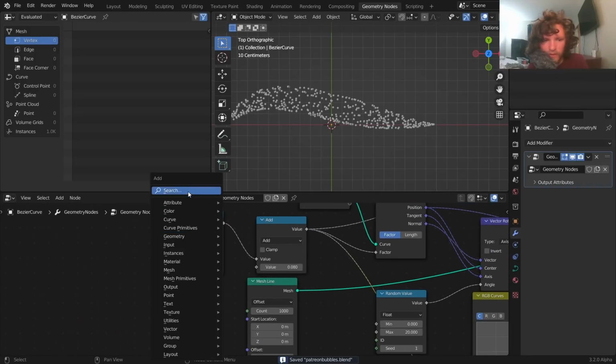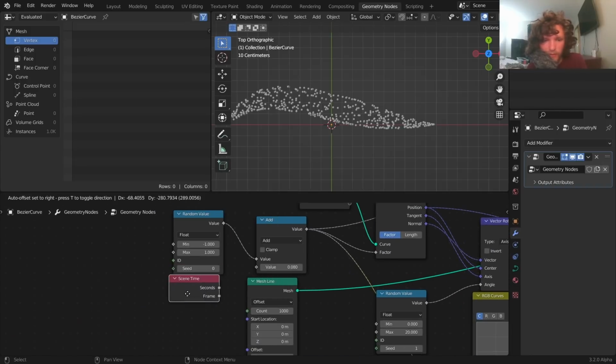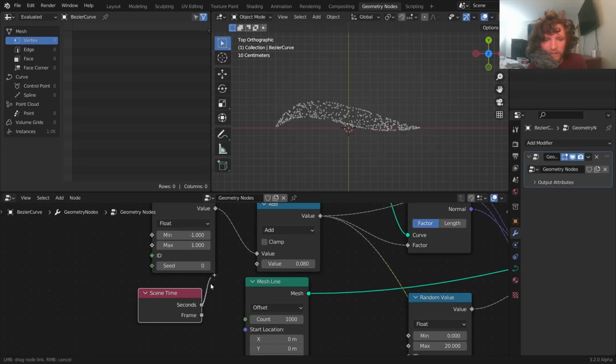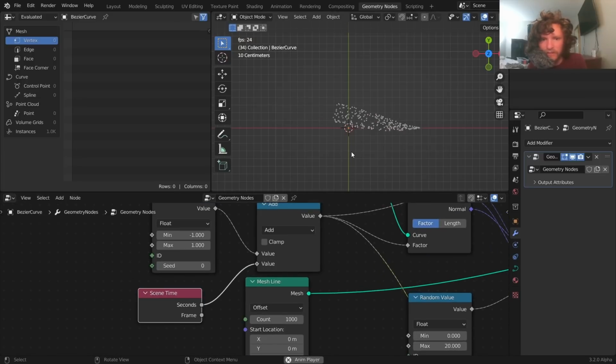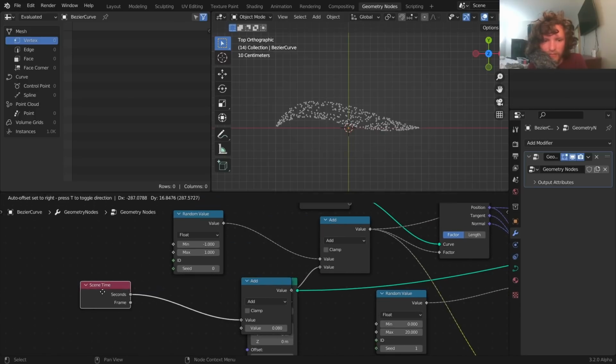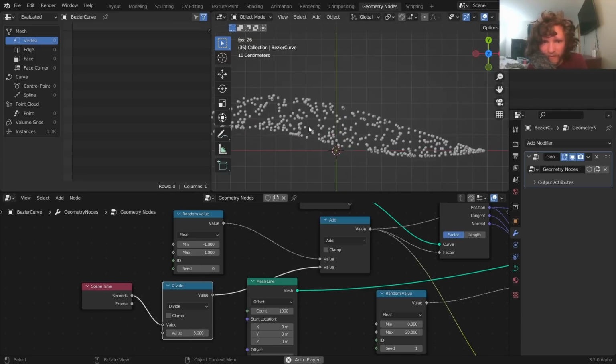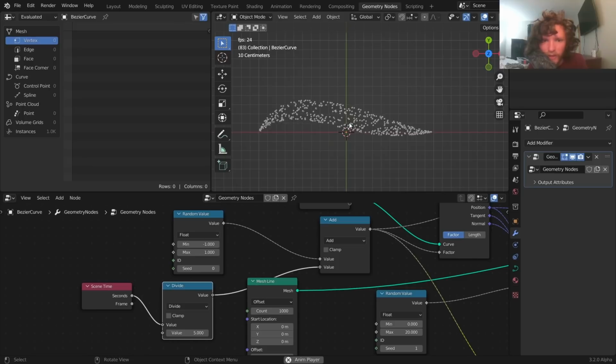So now what we can do is, it's not the finished effect, but this is the finished tapering. If I now take a scene time node and just put it in here, I don't need a keyframe, you can see it does it itself. Beautiful, right? In fact, we could add a multiplication or a division, probably a division, to control the speed. If I divide by 5, this is now going to flow 5 times slower, and you can see it's all very predictable.